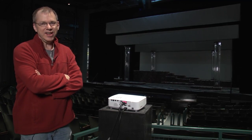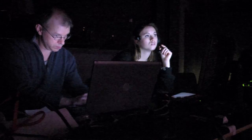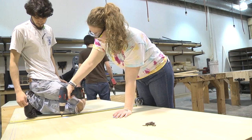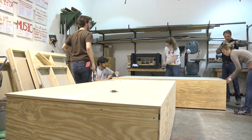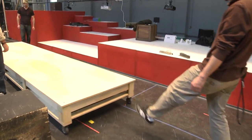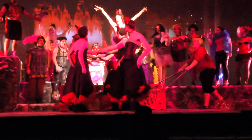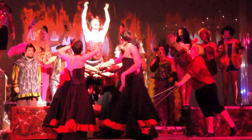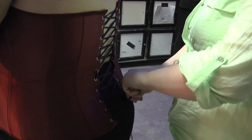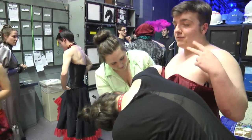Our students are learning to do theatre here and it's like riding a bicycle — you only learn it by doing it. You also get used to what I call production values: no matter how much or how little you've got to work with on a production, you've got to make it beautiful and awesome. I always tell them the first rule of theatre is they shall not bore. Everything's got to be appropriate, correct, and polished, and our students come out of here with that ingrained in them — that's really what it's about. It's a really special experience to take what we've learned in the classroom and apply it to a production of this size, and all the hands-on experience during my four years at Plymouth State will really prepare me for any future endeavors.